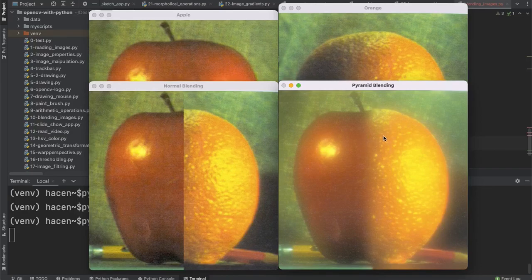This image looks like a normal image, while in this image it is clear that we have combined half of each of the two images. So it is always better to use image pyramids if we need two images to be blended.